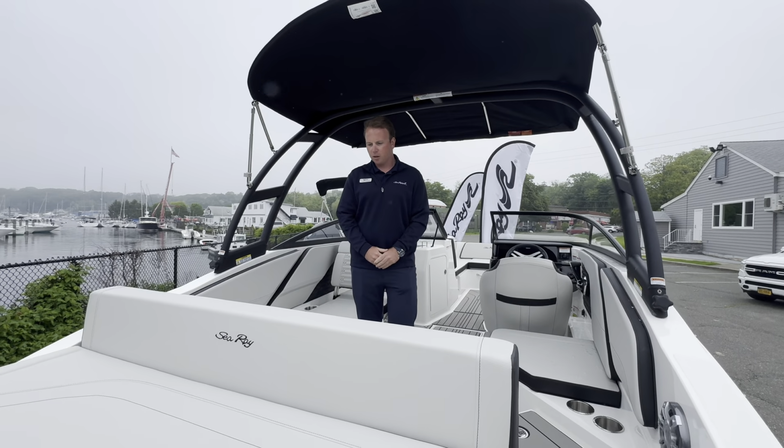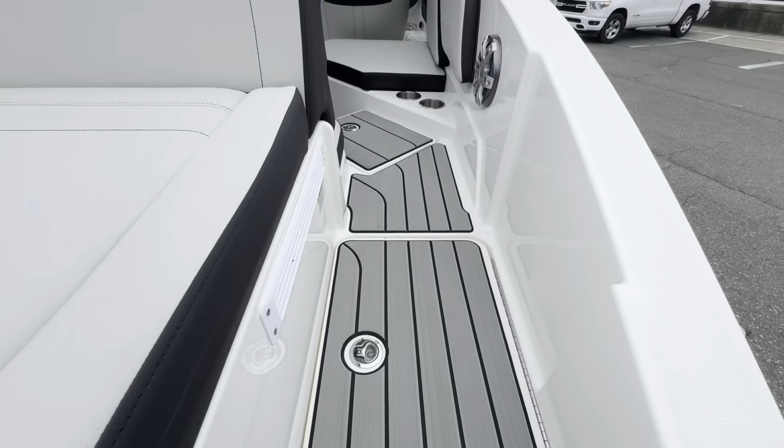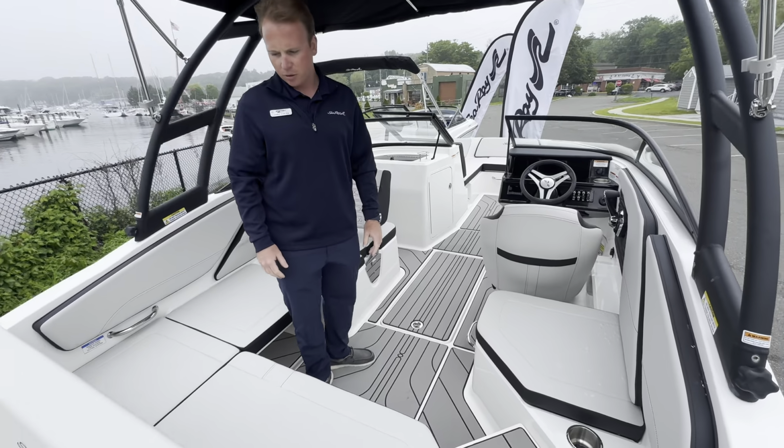Moving into the cockpit here, I'll point a few features out. A lot of storage in the boat. We have storage in the walkway, another storage compartment here, floor storage. Guys, the boat has a ton of storage.